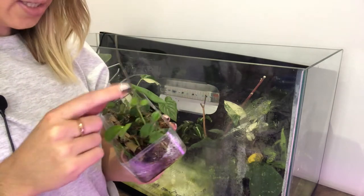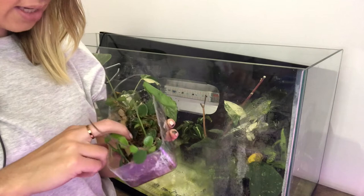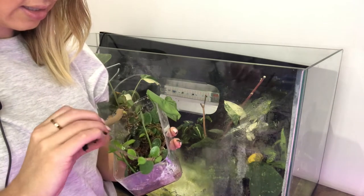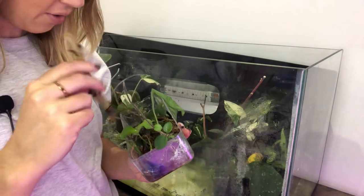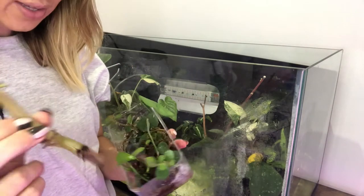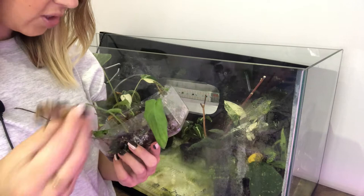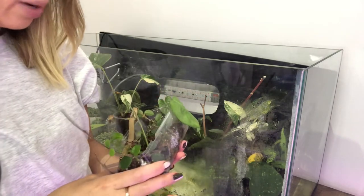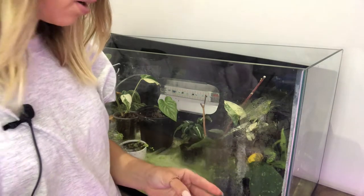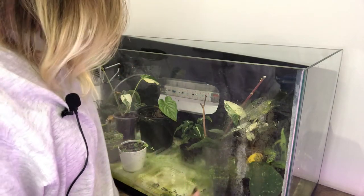And there's a few of those in here. We've got a load of Hoya Matilde, and I think this... Oh, it is growing. Look at that. I didn't think that would grow. I was actually gonna throw it away now. But anyway, this is just the normal Florida. It was meant to be a ghost, but she ain't. And then there's some other node cuttings in there, which I don't know what they are. I don't label things very often.